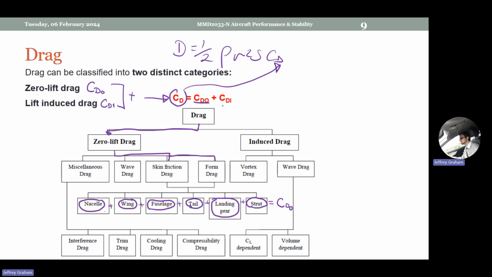The other one, which is lift induced drag, follows this section here, and is made up of two key components. Subsonic movement will produce vortex drag, which we'll talk about in a second. Once you get towards Mach 0.7, we can start to think about wave drag.